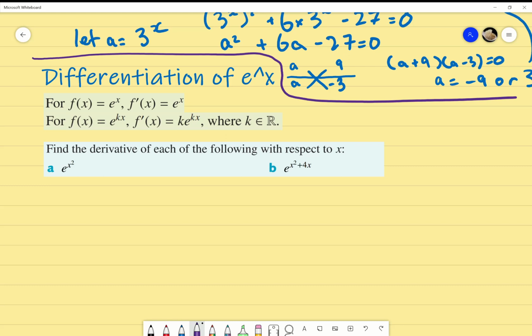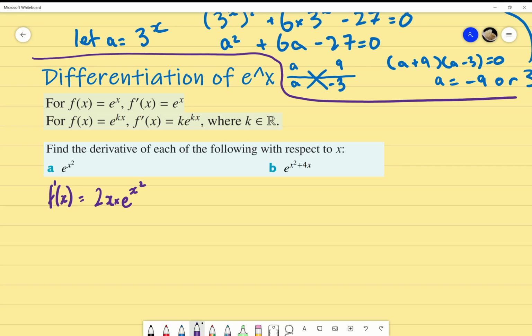E to the power of x squared, we can treat it as we would the chain rule. Now, I'm not going to go through every step in the chain rule because I'm assuming you guys are generally quite familiar with it, but we can define the power as its own function. So, for example, e to the power of u. Now, we can do the same thing we would before, derive the power, and then bring it to the front, and we'd leave the same. So e to the power of x squared, of course, if I derive x squared, we end up with just 2x. So I know that f dash x equals 2x times e to the power of x squared.